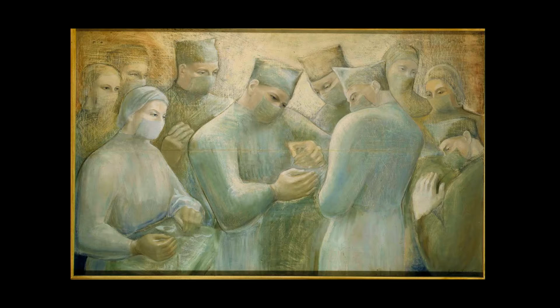And I think in this picture here, the first thing that struck me when I saw it was that it's very clearly an operating theatre, although many of the things you normally expect to see in a picture of an operating theatre are not there. There's no operating lamp to be seen, there's no anaesthetic machine, no patient. And you can't see what the operation is really, but what you can see is people focusing on something that is beyond themselves. You see people working as a group, and when you look at their eyes, you see that sense of focus and calm and commitment.